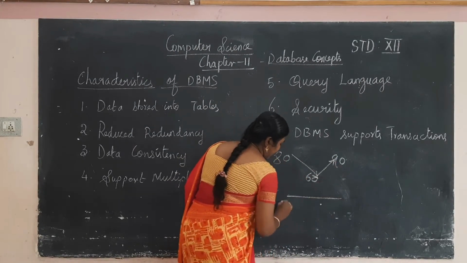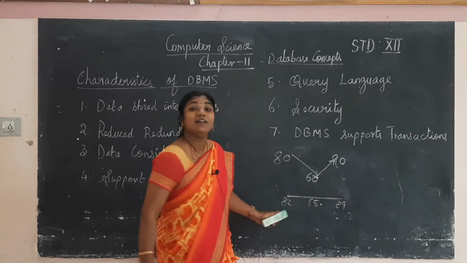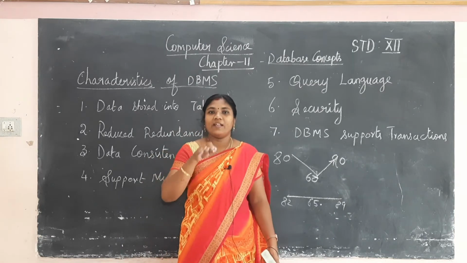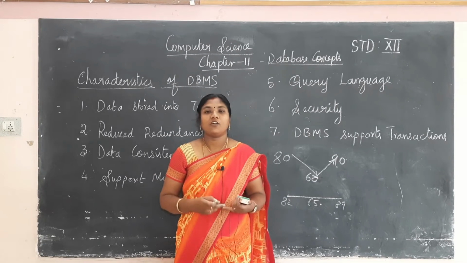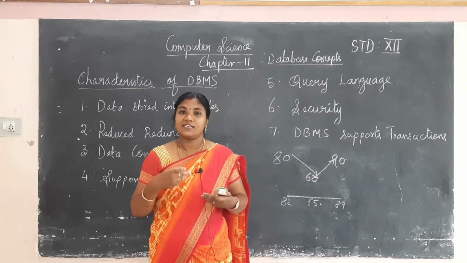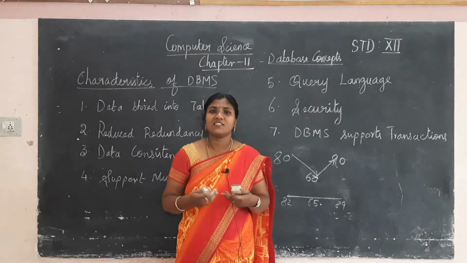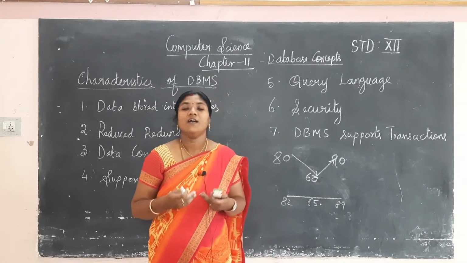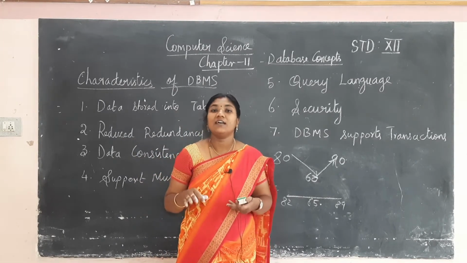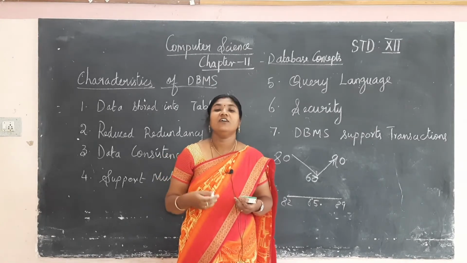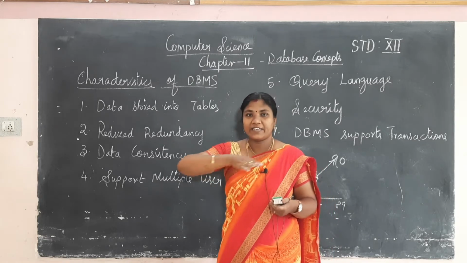Okay, if it is in the same line, 82, 85, 89, then this is called consistency, right? That is, you are maintaining your level. So when you are learning 10th or 12th or UG, your college, there may be many obstacles or many different situations you have come across, but you have consistently maintained your marks. So that is the meaning of consistency, right? Whatever be the situation, it maintains the same level.